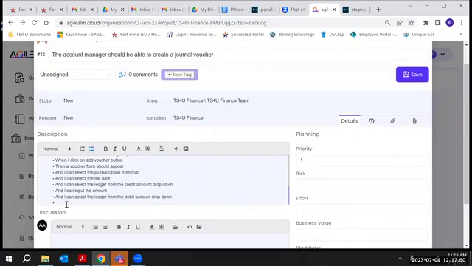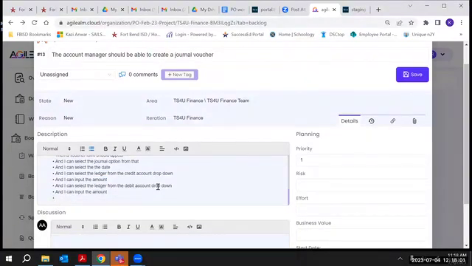And I can input the same thing. And I can input the amount. And can we also write that I can input the description based on the transaction? Yeah.